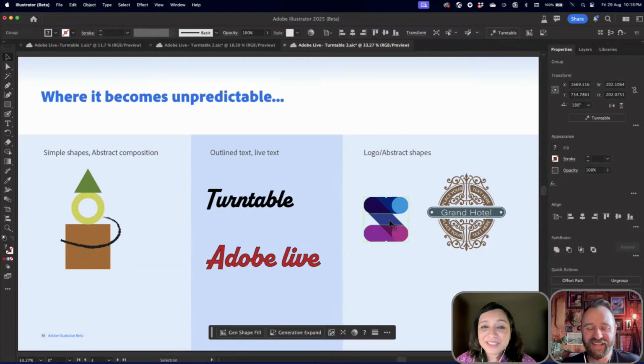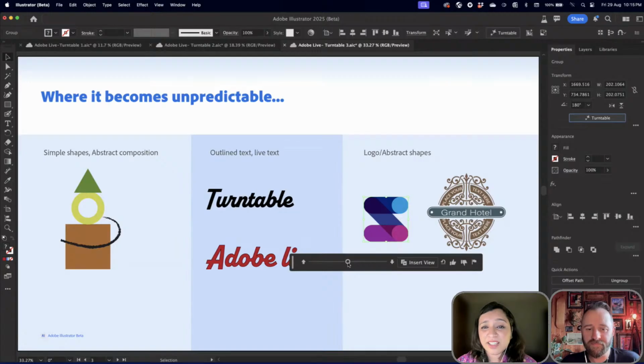The other things where it can give you odd results are abstract shapes, like when you're creating logos or icons, where again it's the whole depth perception. It's not a real world asset that it can reference to. And hence, this one is the most glitchy one, to be honest. I don't like showcasing it, but I'll still show everyone. This is where it goes crazy, weird on one direction, the other. It really doesn't know what is happening in here and how to perceive this asset. I think that makes sense. I wouldn't expect that to be playing pretty friendly with turntable.